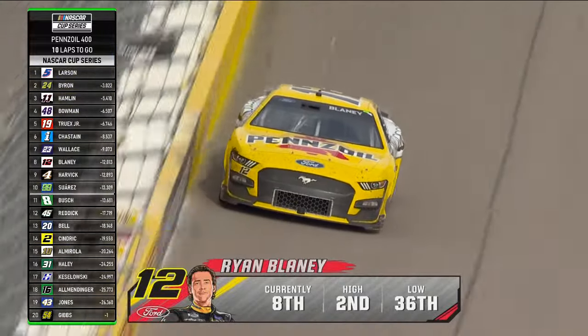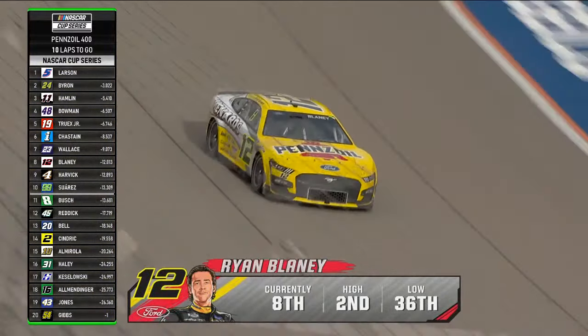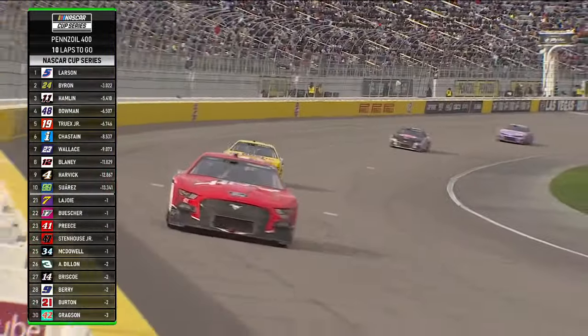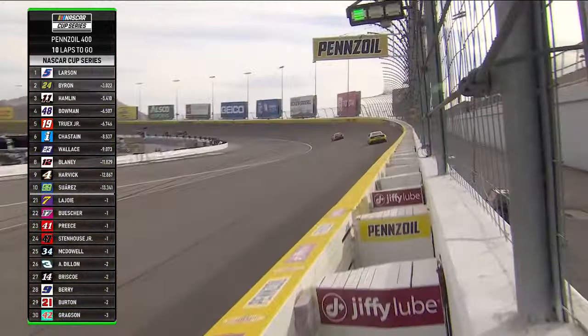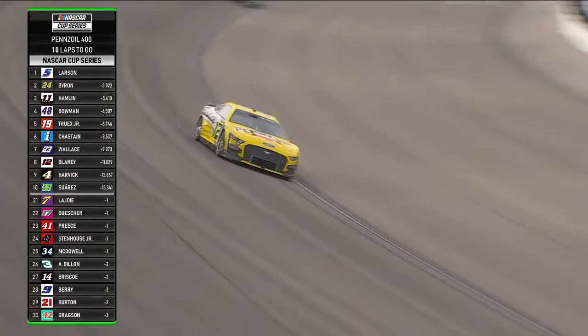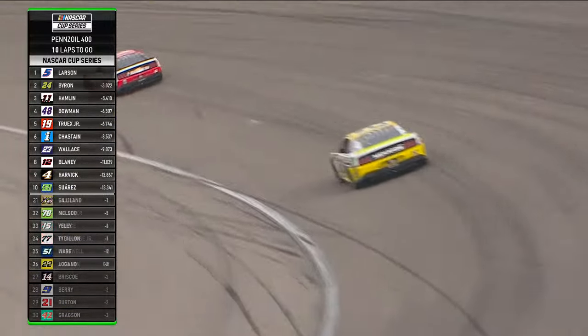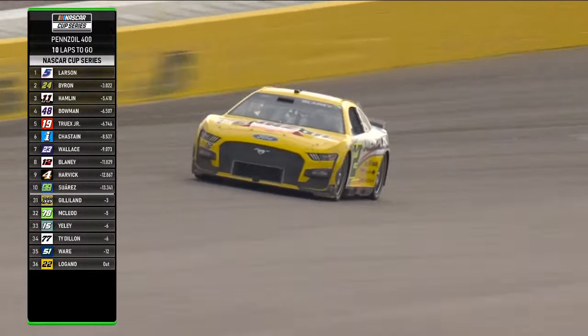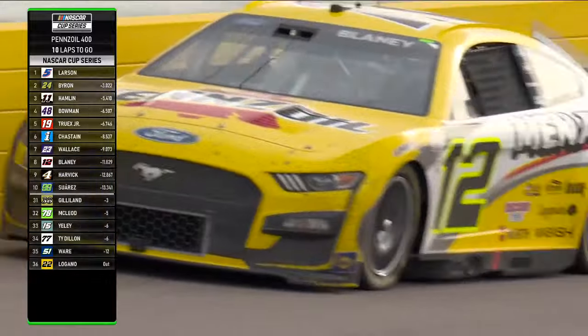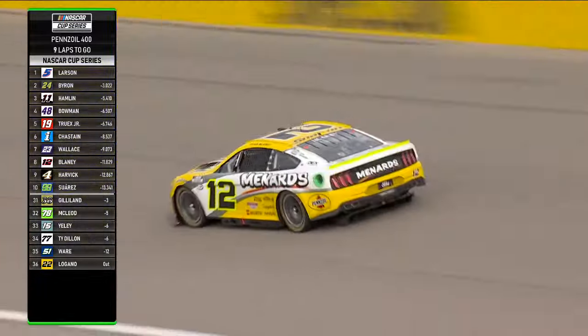Mike, that's a great point. He struggled early in the race. You could hear him on the radio. He wasn't happy. Vibration, what was it? Still has the vibration, but obviously it's not terminal, so he's up to eighth. That's a good day for them. Grinding it out, never giving up. You cannot give up in a long race. You never know what's going to happen. This is what makes a championship, right? It's when you make the most of the days that aren't ideal and you can still come away with good points.